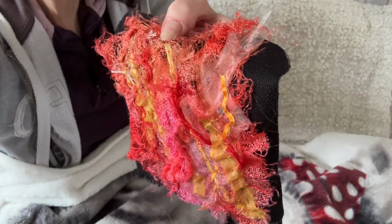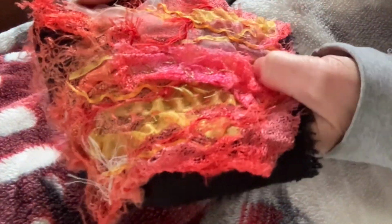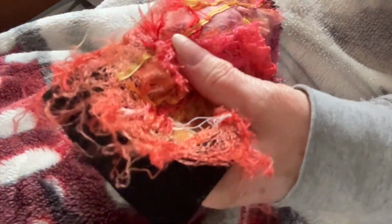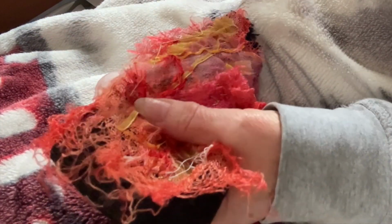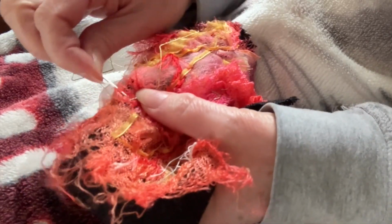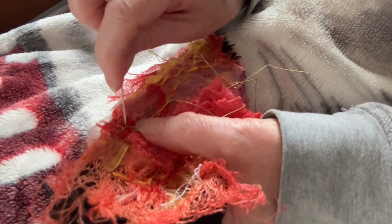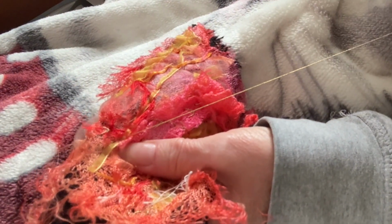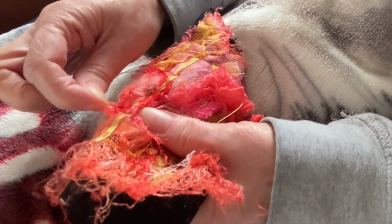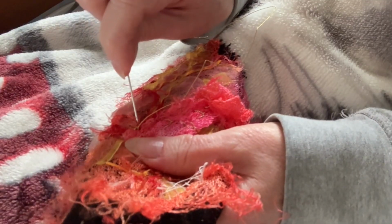So I don't know how I'm going to work the camera. I don't think this is going to be a very good angle to show you. But I thought I was going to do some stitching with you. But I don't think I'm going to be able to, because I don't think you're going to be able to see. But all I'm doing are some fly stitches. And I just thought they would look like flames in the fire. I'm getting a bit carried away with this now. I've got to stop. But it's quite nice just to sit here and do a bit of stitching.